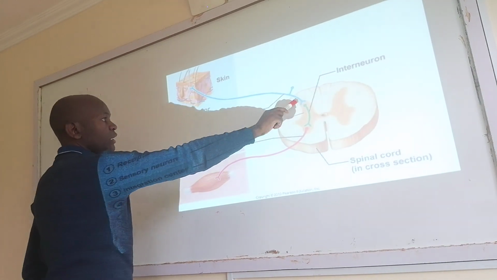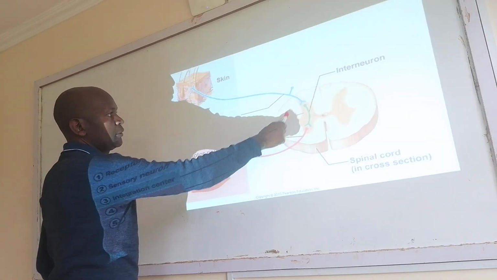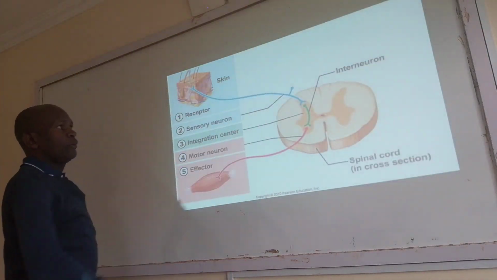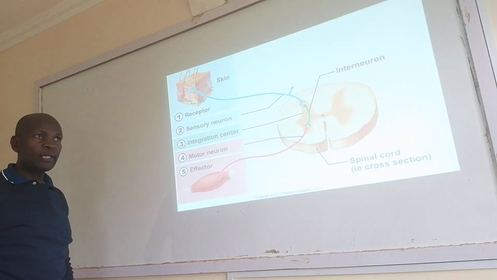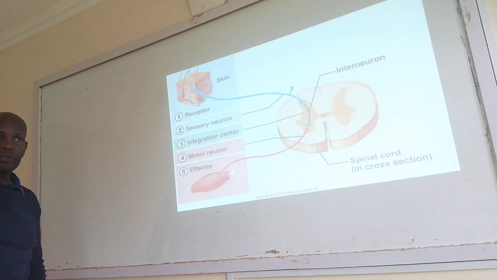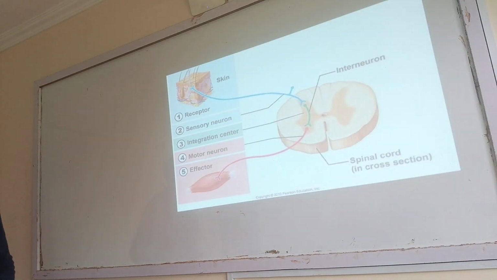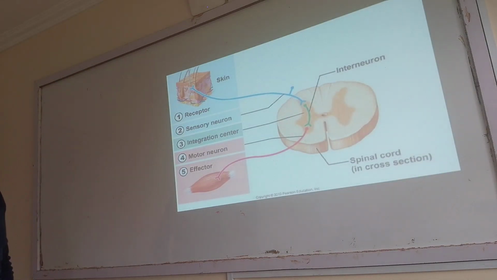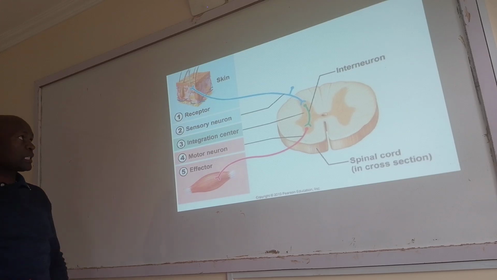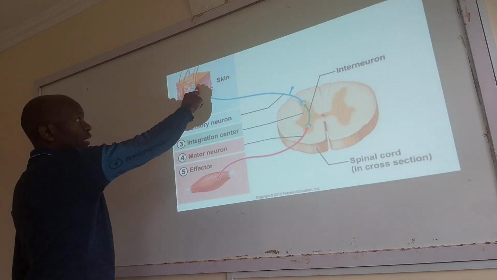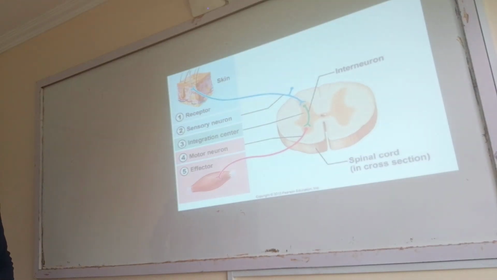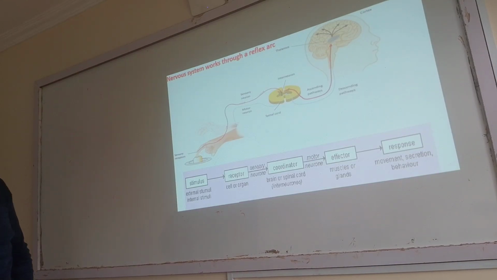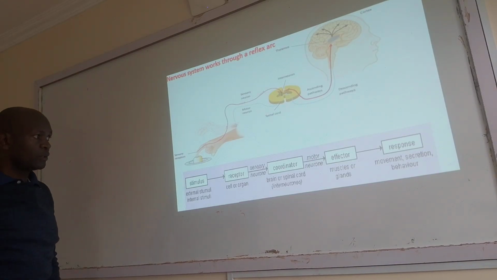Therefore, there will be two communications when information reaches the spinal cord. The first information will take this road through the interneuron to remove the finger first, and then another information will ascend all the way to the brain for the brain to analyze and interpret to find out what is causing the pain, and if it is still harmful to you, for example, if it is a snake, then the brain will tell you you need to run away. So that's just an illustration on how the brain, that is the central nervous system, coordinates some of this information. This is still an illustration of what we have just said.